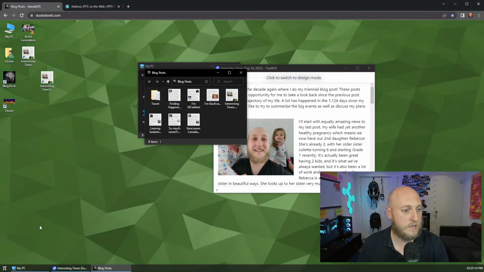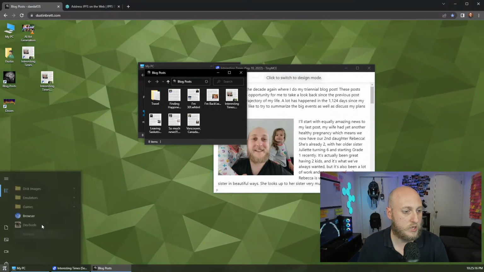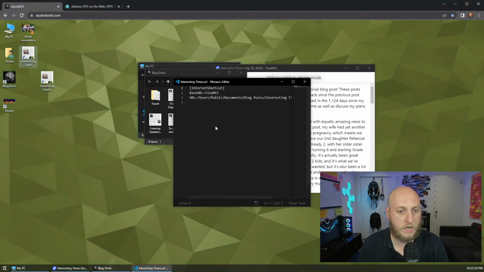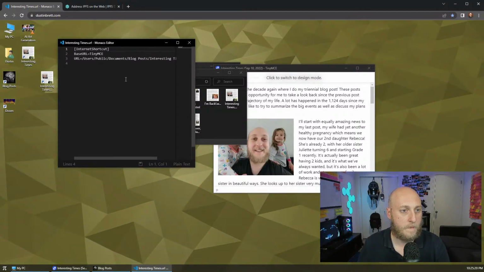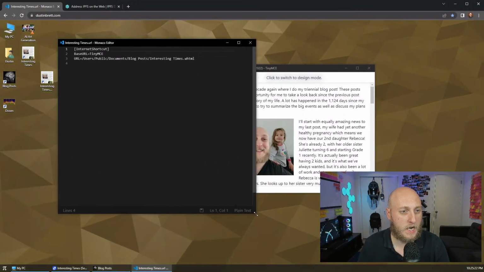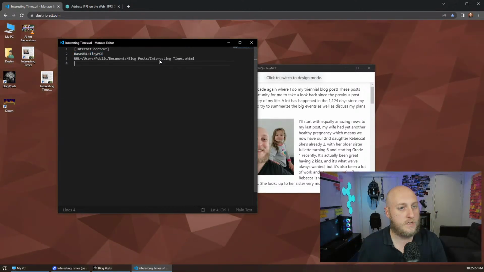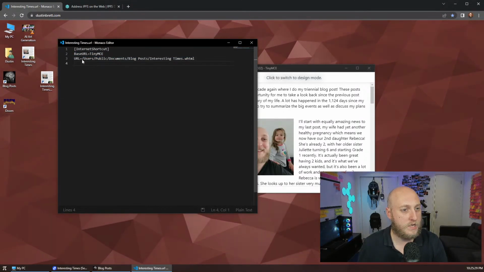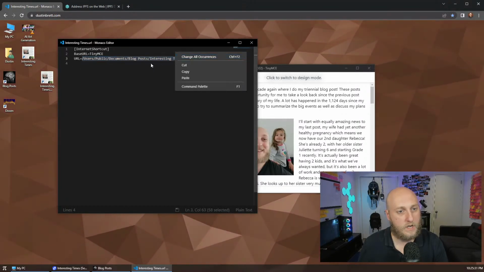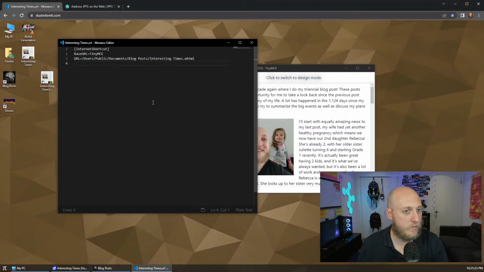And it's the same as this, and you can actually open up the shortcuts in Monaco and see their content. It's a .url format, kind of an INI format, but the basic concept is just the base URL is what the app is, and then the URL is where it's located. As you can see here, it's located there. And then once you have this URL, you can actually do quite a bit with it.